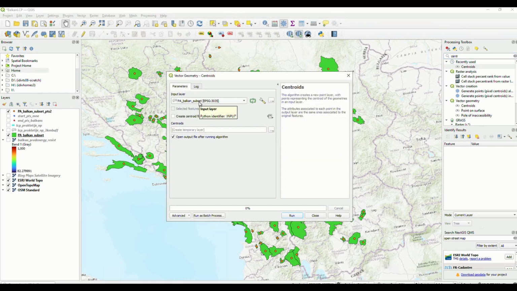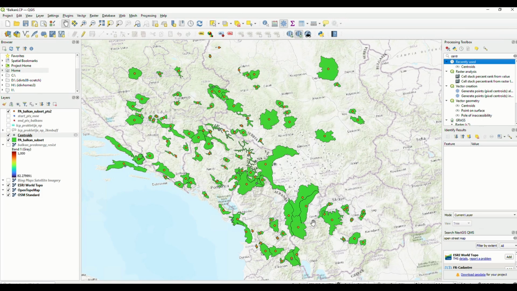This is our polygon layer. And then you can create either a temporary layer that you can save to be permanent later, or you can click on that to go to your file extension and save a permanent centroid layer. So we can run that. One thing to note with the centroid tool in QGIS is that it doesn't automatically put the centroid inside the polygon.